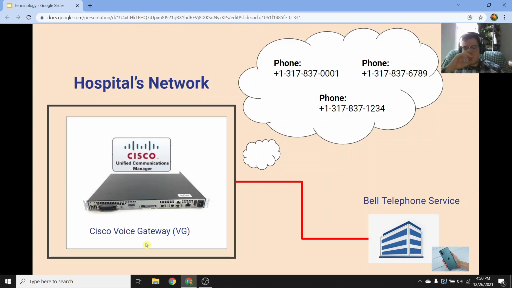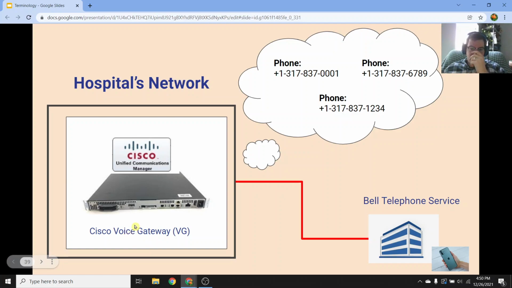So it'll take data and transfer it into a telephone call, and it'll take a telephone call and transfer it into data. So when we talk about voice over IP, or internet protocol, we're taking voice and turning it into data, and vice versa. Okay. So that's what a VG does.